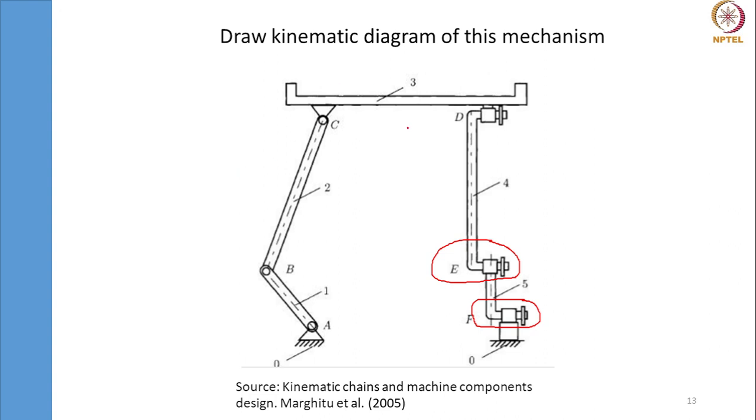A kinematic diagram, you might have followed it in the lectures also. A kinematic diagram is a line diagram that helps us to identify the number of links and their joints. In a kinematic diagram, for the time being, we are not going to give any respect to the dimension of the links. So the main purpose is to identify the number of links and number of joints. That's the main agenda of drawing a kinematic diagram. So go ahead, I'll give you 3 to 4 minutes to draw. Then I'll show you the diagram of it.